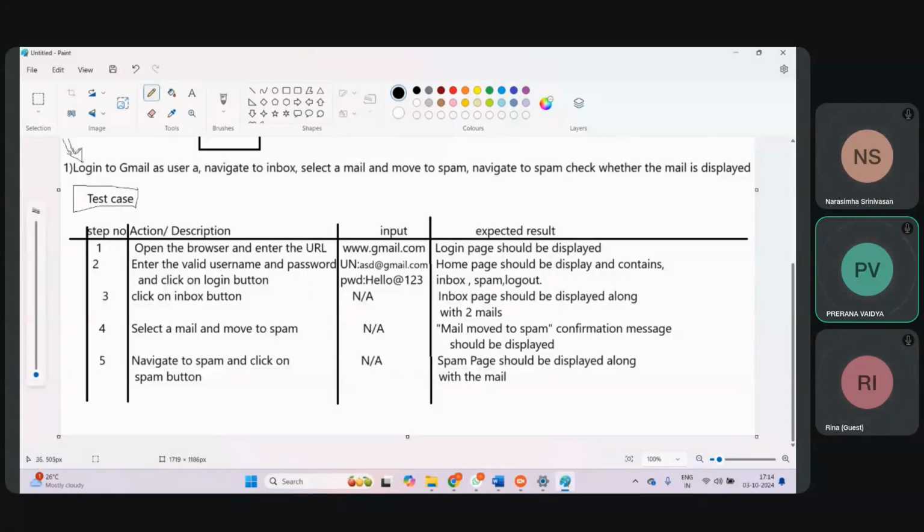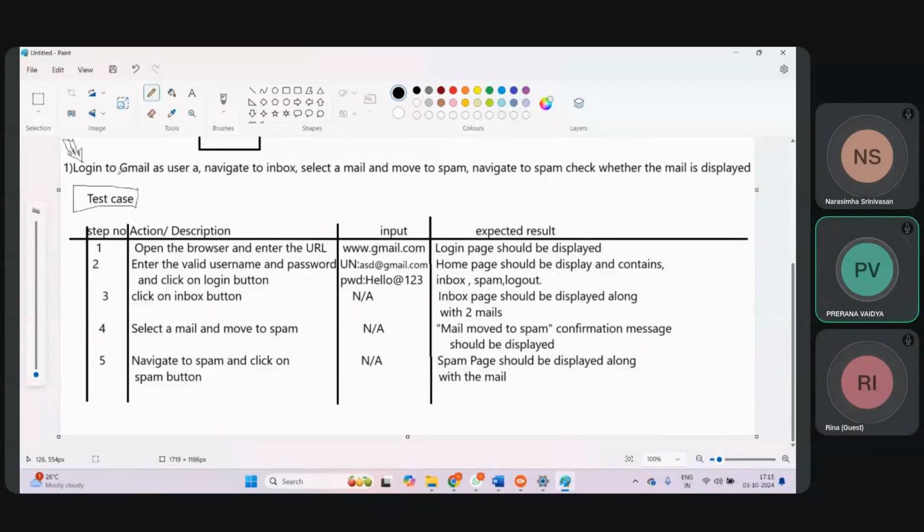If you tell the scenario, can he test the software, if the person doesn't know Gmail? That's what you're trying to say, sir? Yes. Probably, yeah. By looking into this, he will do all the activities? Sir, it is important to have everything clearly stated in the test case table.